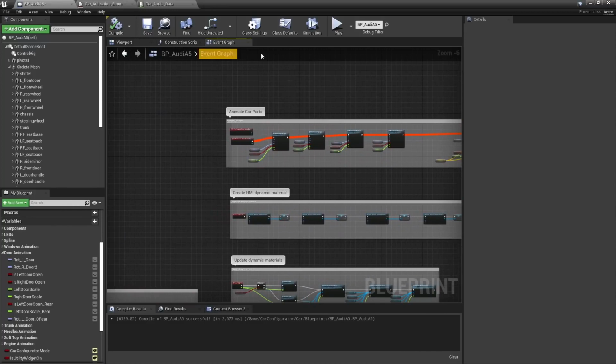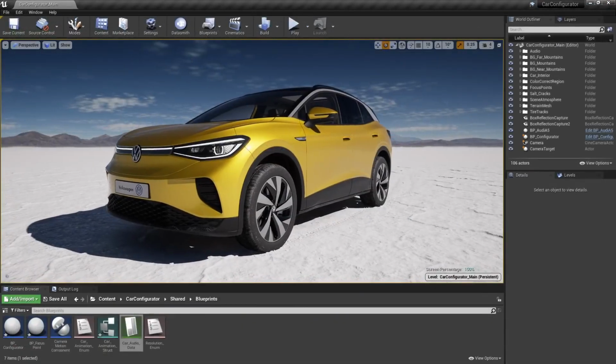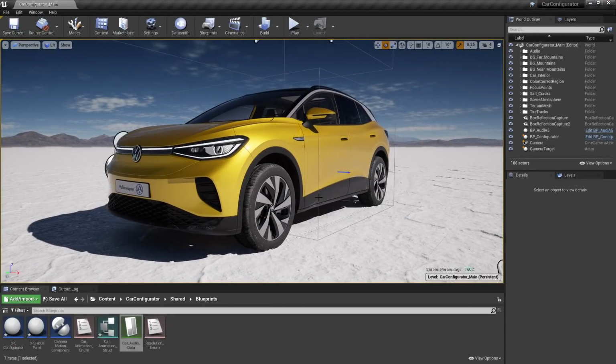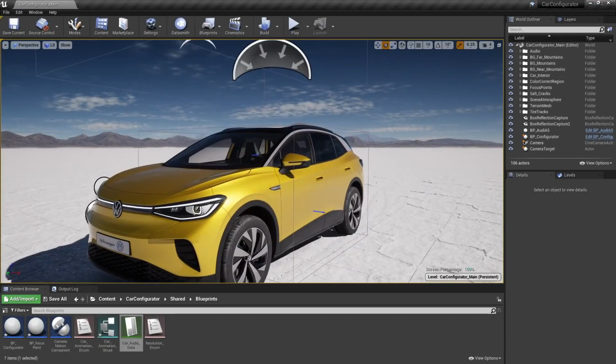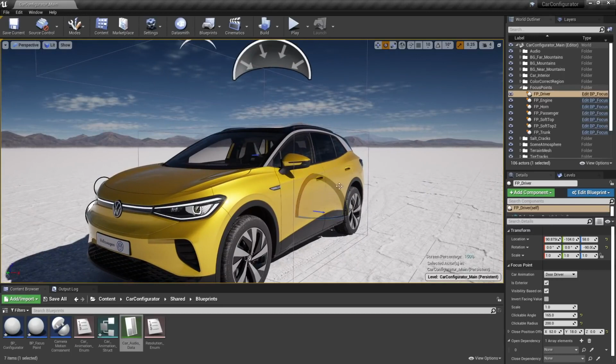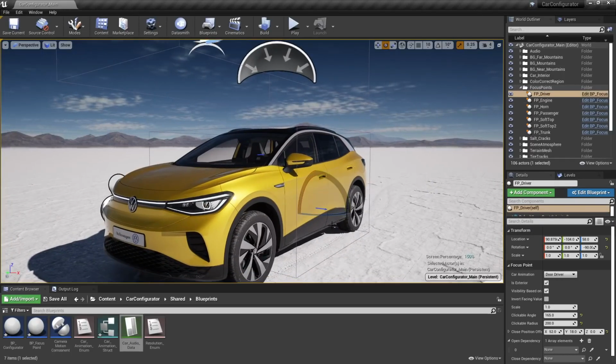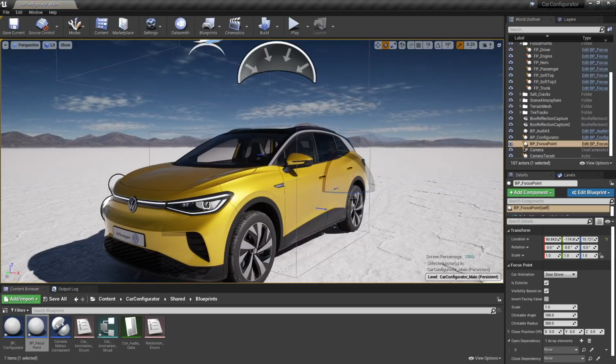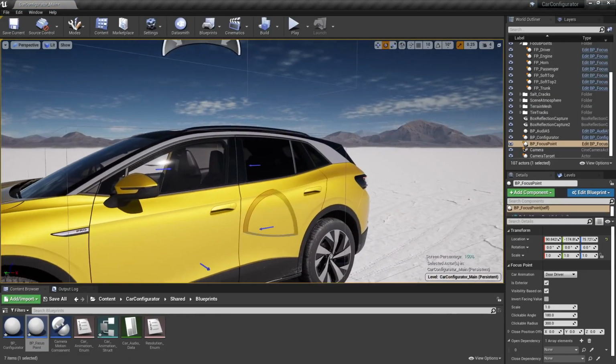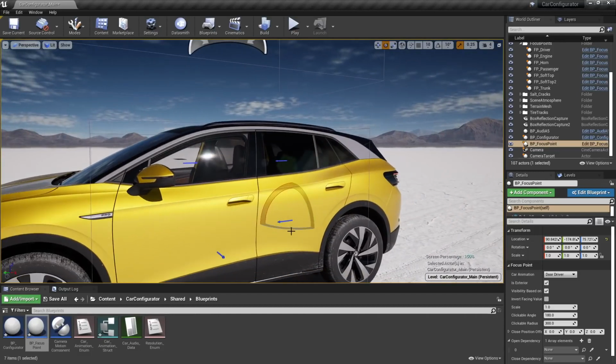So with that done, let's jump out to the editor, and let's hit our G key to display everything. You can see that we've already got a focus point right here. That was done for the driver door. We want to add in another focus point for that rear door, and that lives in this same shared blueprints folder. So we're going to drag out the BP focus point, and I'm going to drop it on the door of the car there, and then we can zoom in on that guy. And the arrow you want to have facing out toward the camera, something like that.